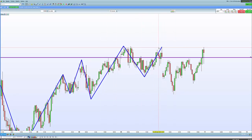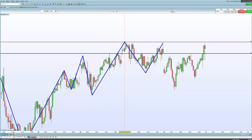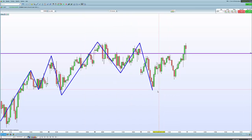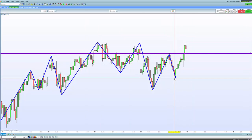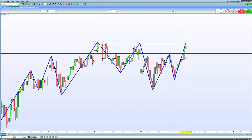Just kill that quickly. Market's pushed to the upside, but it hasn't put in a higher high. In fact, it hasn't put in a higher high or a higher close. Instead, what we saw today was market then pushed to the downside over here, pretty much, and then we get this retracement back up over here. Then we pull back down, and then we push up into the close, as we mentioned.